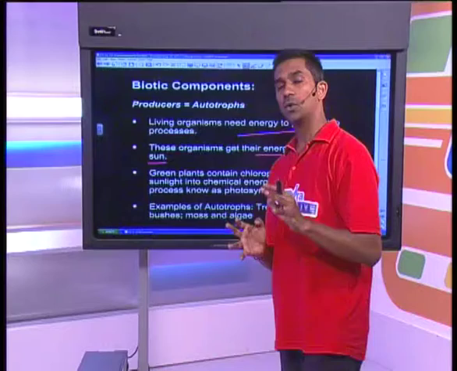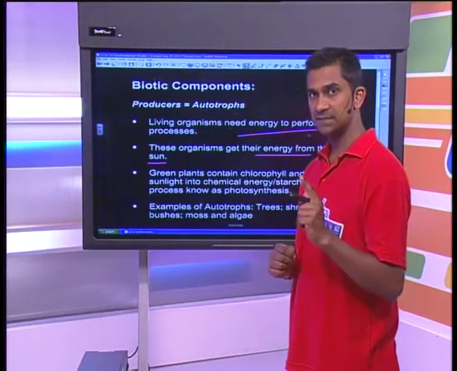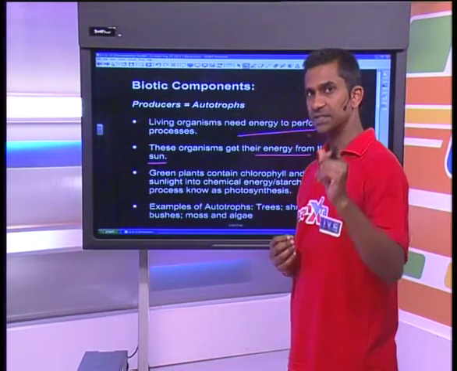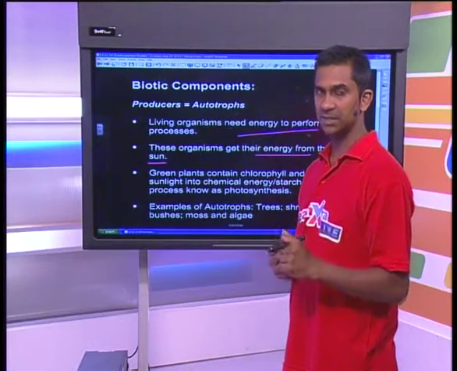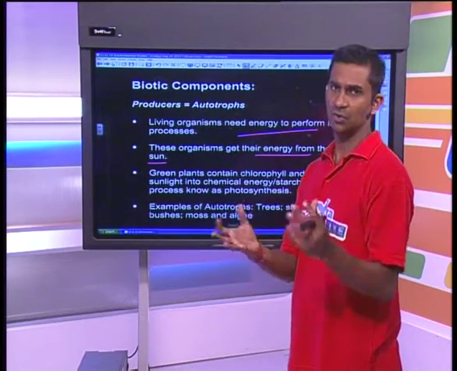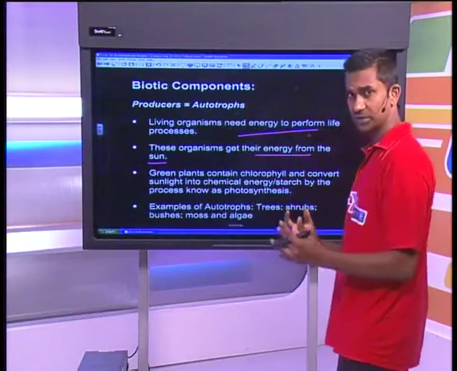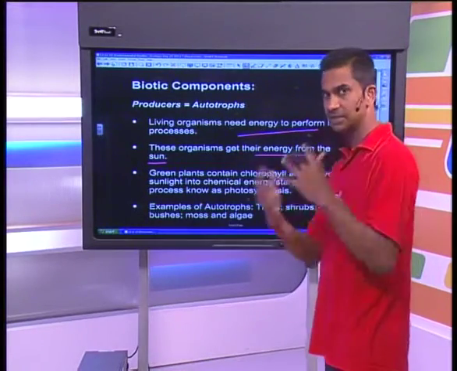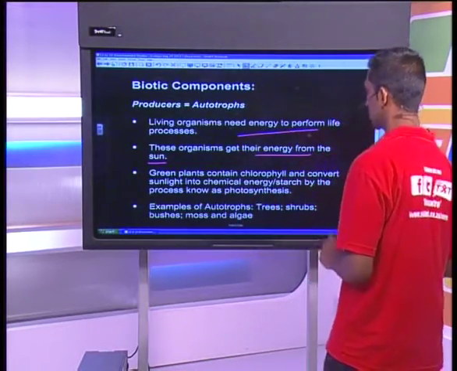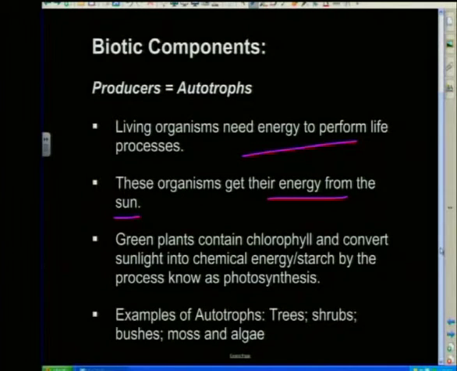Green plants are all capable of photosynthesizing, and hence they can convert radiant energy from the sun into chemical energy, which we know as glucose or starch. And these are stored in the plant, which subsequently feeds other organisms in an ecosystem. The pigment that makes plants green is chlorophyll, and that is what traps the radiant energy or the sunlight, and by the process known as photosynthesis converts it into chemical energy or starch.